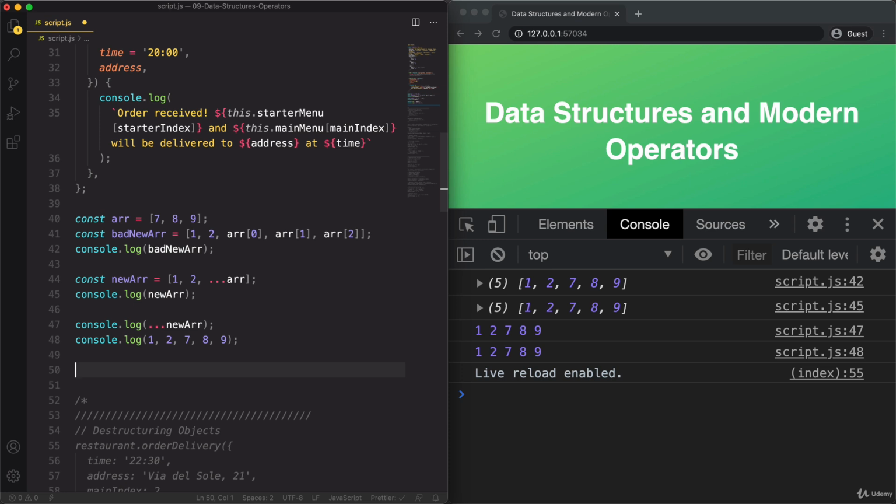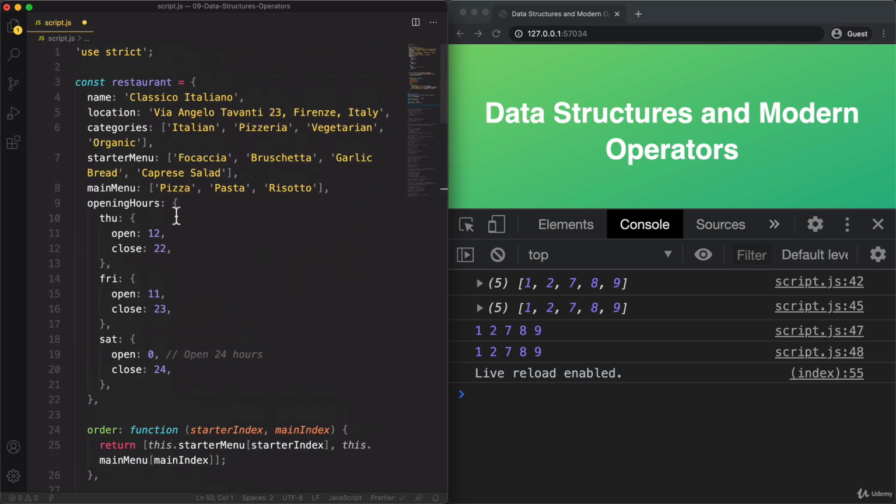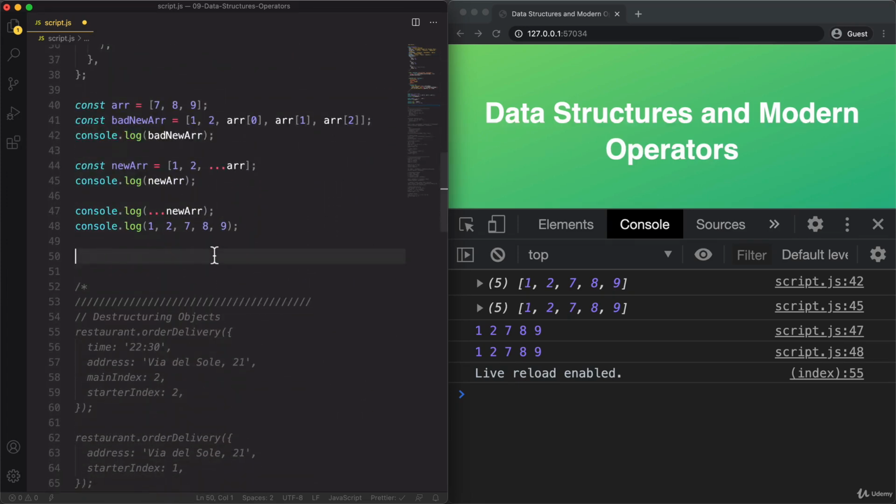All right, so let's see a bit more useful example. So in this example, we will create an array with one more food item in the main menu array. So that main menu is here at restaurant.mainMenu. And so basically we want to create a new menu here. So const newMenu. And then let's say that we want the original array plus one new element.